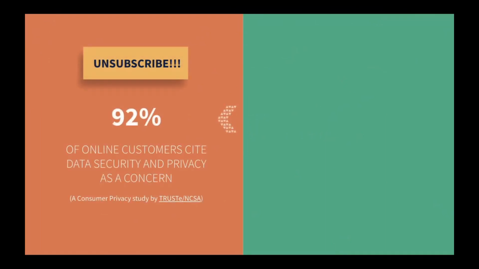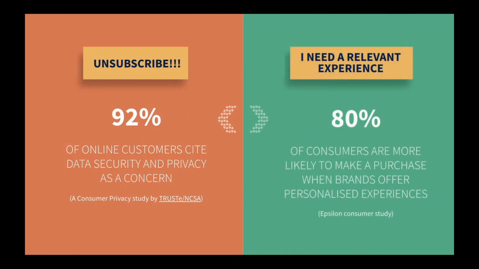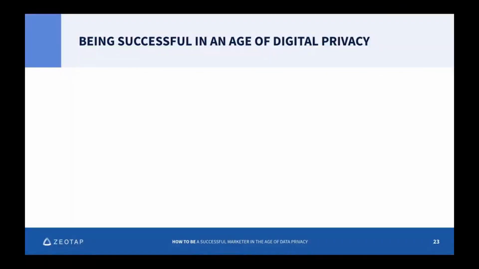We've got 92% of online customers talking about data security and privacy as a major concern of theirs. And with every story that we've seen over the last few years, Cambridge Analytica, etc., it's no wonder that it's such a high number that are very acutely aware of how their data could be being used. But then at the same time, you've got 80%, nearly just as many, saying that they want a relevant and personalized experience. They're more likely to purchase when they get that personalized offer. But of course, in order to personalize, you need the data. So we end up in this paradox, kind of stuck as piggy in the middle as marketers.